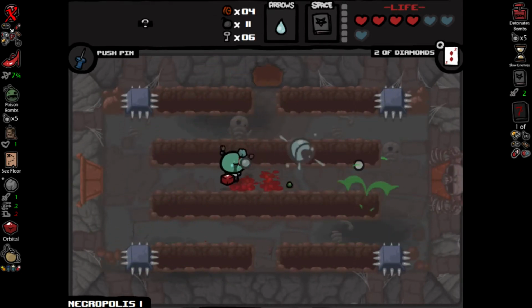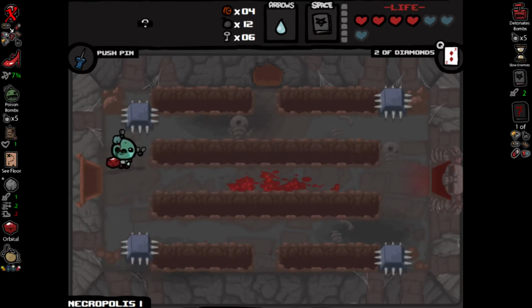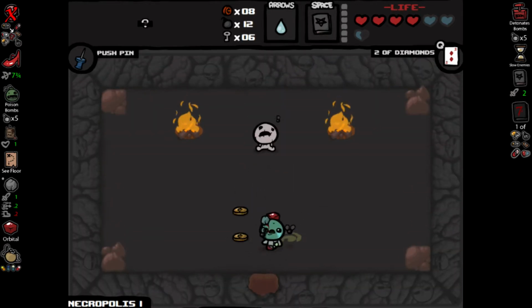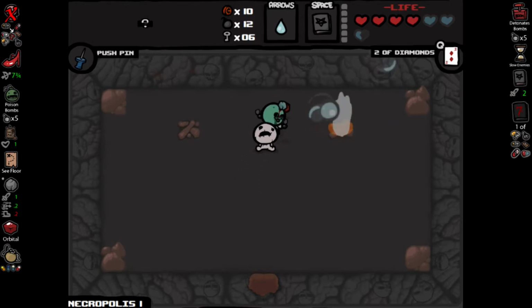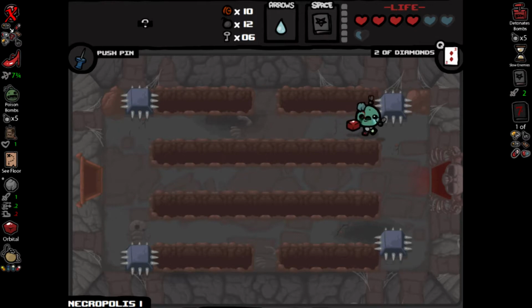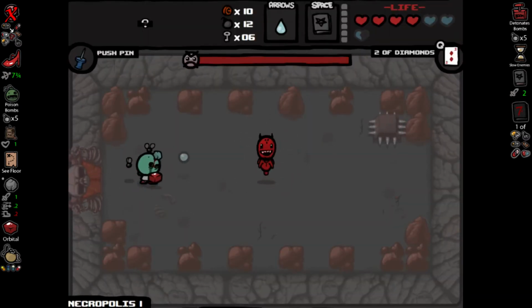Well, we get the secret room for free, if I can get there safely, which I can't. 6 cents. Not bad. If I come across any sort of gambling, then I'm sure I will go for it, but going straight for the boss, because at this point I might as well.